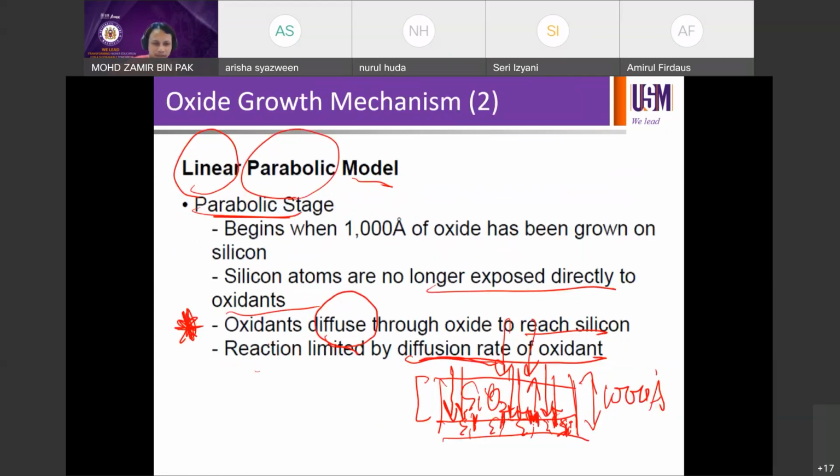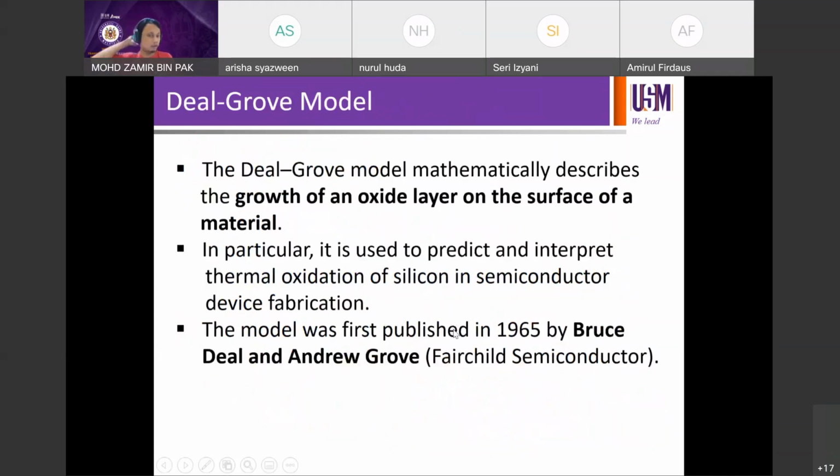Okay, the linear part is the easier part. If you talk about the oxide thickness, Tox over time, let's say, then you're going to have this region where it's a lot easier and the reaction is limited by the available silicon atoms on the surface as region 1, linear with time. Over time it's going to be a bit parabolic, a bit slowed down because the reaction is now limited by the diffusivity of the oxidant through the oxide. This linear-parabolic behavior is called the Deal-Grove model. It's described clearly by the Deal-Grove model.